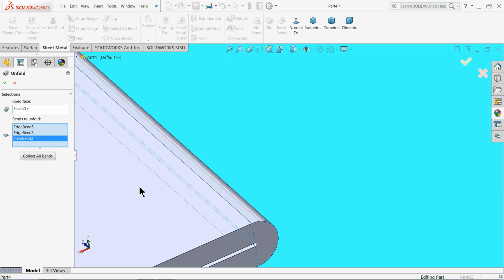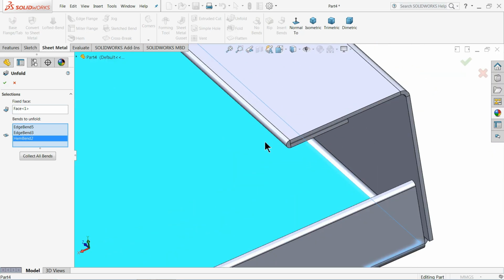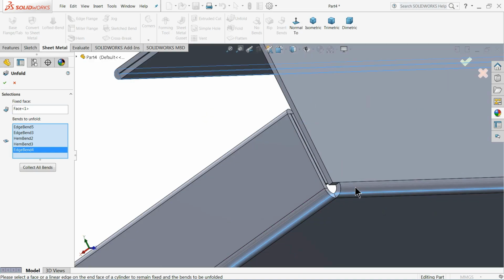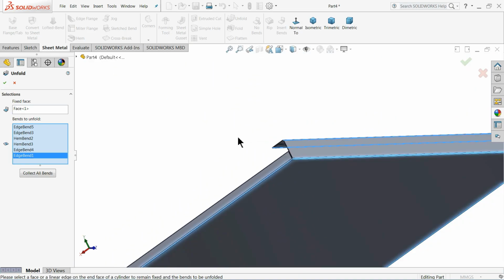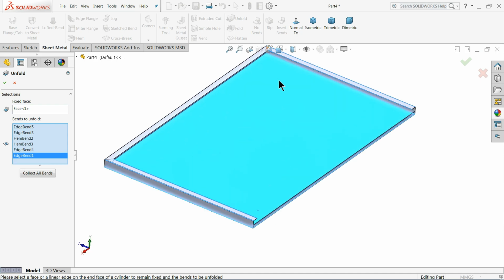Select this hemming, go to opposite direction, hemming this corner, and rotate and bottom one. Now we already selected 6 edges, we want to open it. Select here OK.